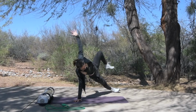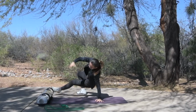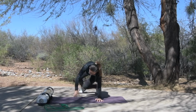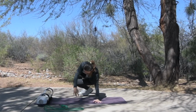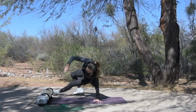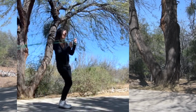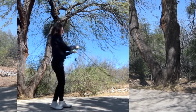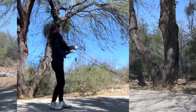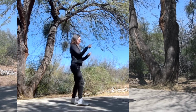Now, if you have shoulder issues, then I would recommend doing a different type of rotational plank movement. Of course, if doing two plank-based core moves back to back like this is too much, you can always go back to doing a little bit of rope and then maybe put that in between your core moves, or maybe just skip one of the core moves if it's too much for you and then come back to it at a later time.